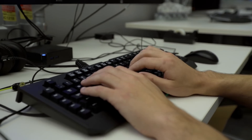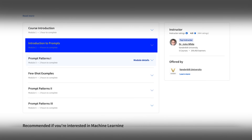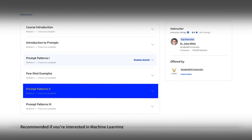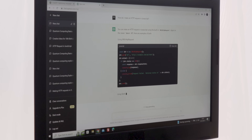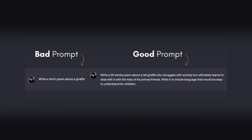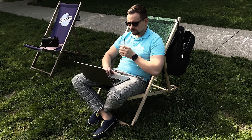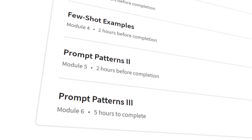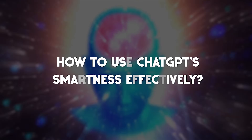The course covers everything you need to know as a beginner prompt engineer, from basics and theory to using prompts in real life. There are six modules in total: course introduction, introduction to prompts, prompt pattern one, few-shot examples, prompt pattern two, and prompt pattern three. The course begins by showing what ChatGPT can do, then each following module helps students build more complex prompting skills. It's well organized, and when you finish module six, you'll be ready to apply what you've learned in real-life situations.